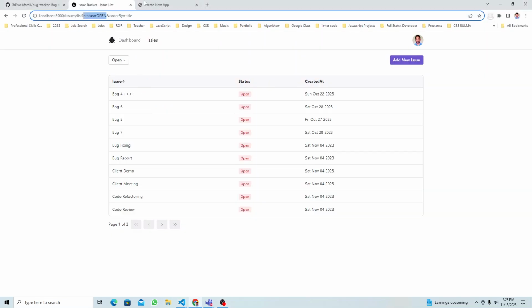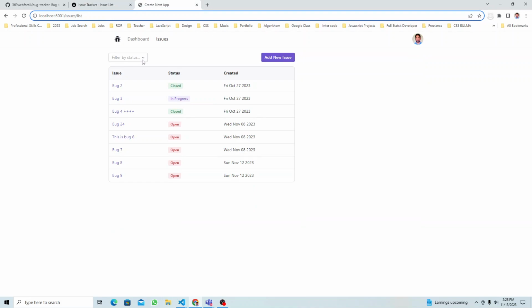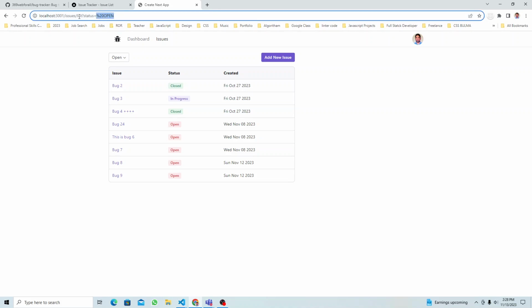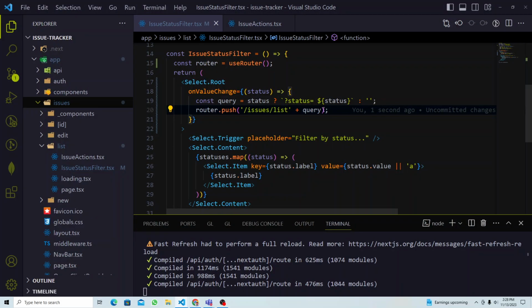Okay, so go back to here, and then we select open, and look at here. We're getting this %20. It is just parsing out 20% open, and we don't want that equal to. So why is that happening? We don't want to parse.